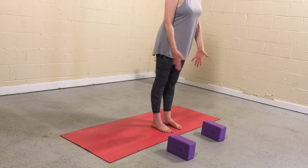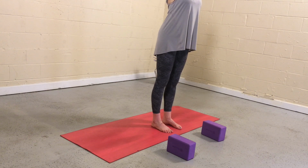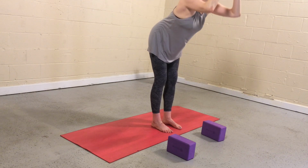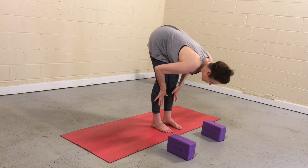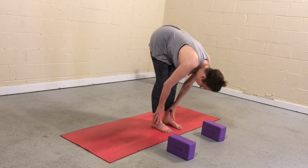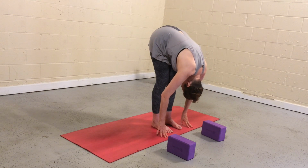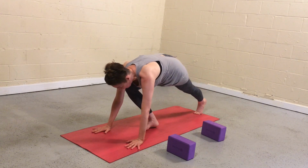On the inhale, arms sweep around and up. And exhale with a flat back, bent knees, fold forward. On the inhale, lift halfway. Lengthen the spine, tailbone lifts. And exhale, fold, release. Bend the knees, plant the hands, step back to a high plank.